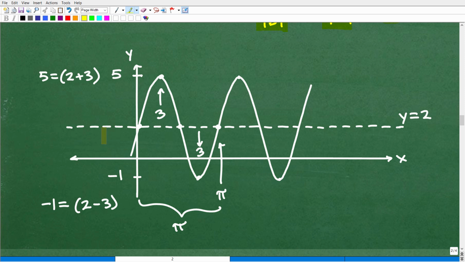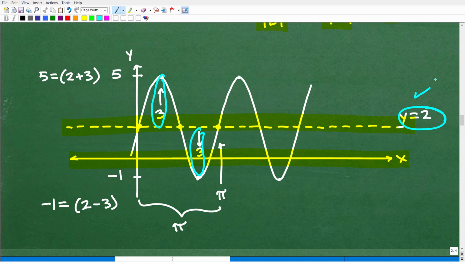I'm going to suggest to you that the first thing you want to do is put in your new axis, right? So here is the x-axis. On a normal sine graph, your amplitude is going to be going plus or minus from your x-axis. So there is a shift up 2. So now the horizontal line y equals 2 is your new x-axis, okay? So we do have an amplitude of 3 now on this particular graph. So we're going to be going up 3 and down 3 from the axis, which is y equals 2. This is the shift up 2 units, okay?